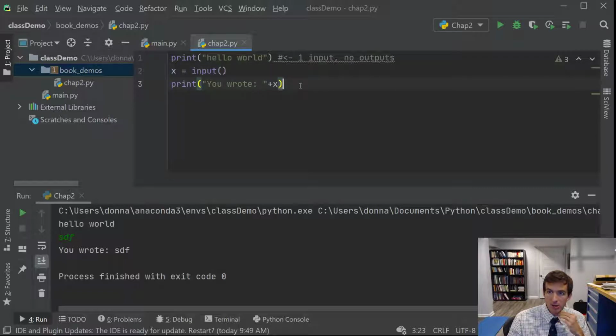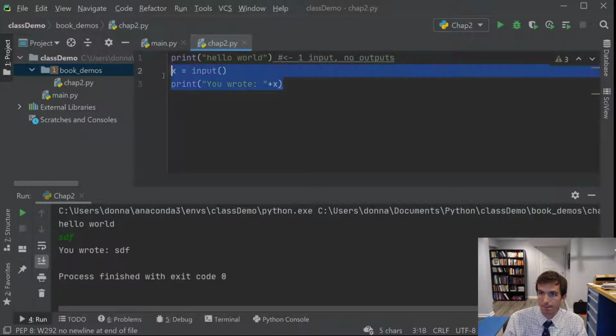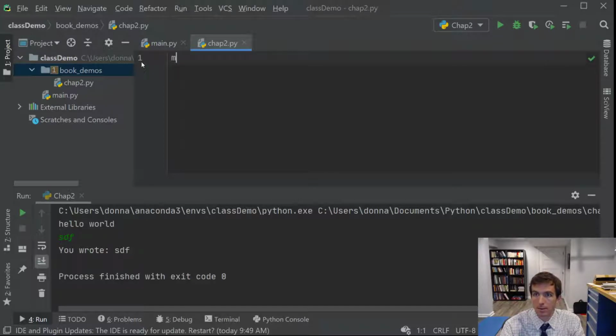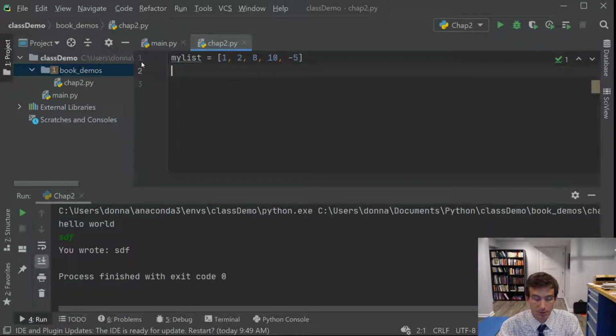All right, some functions do both. Some functions require inputs and produce outputs. Imagine I have another program and I'd like to know what the largest value in this list is. So there's a nice built-in tool for that.